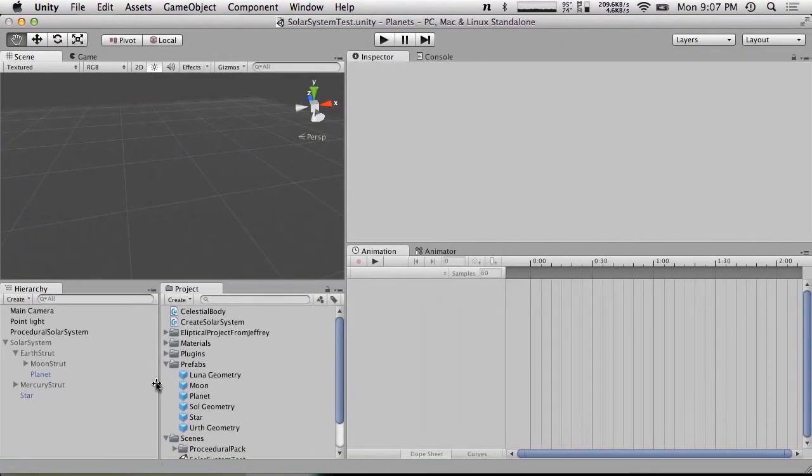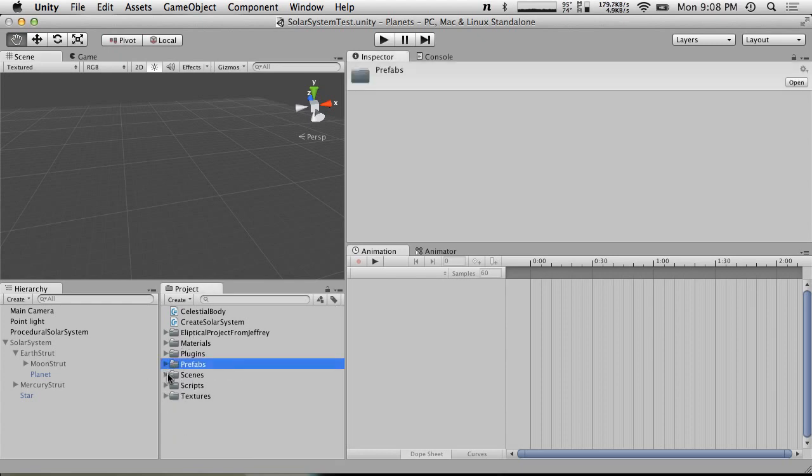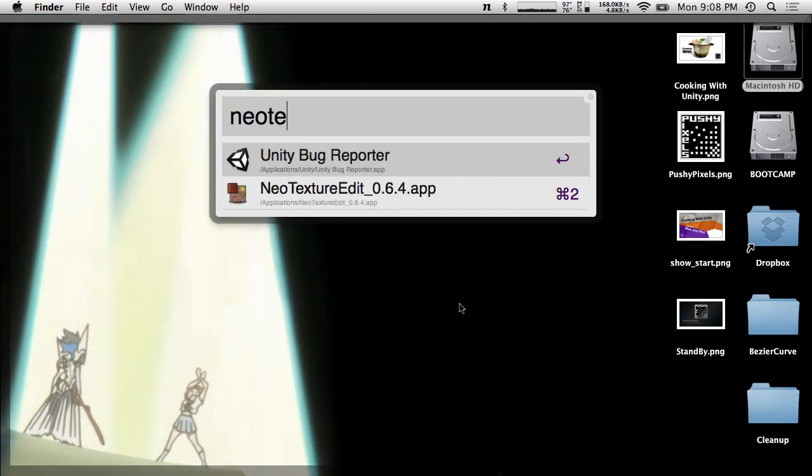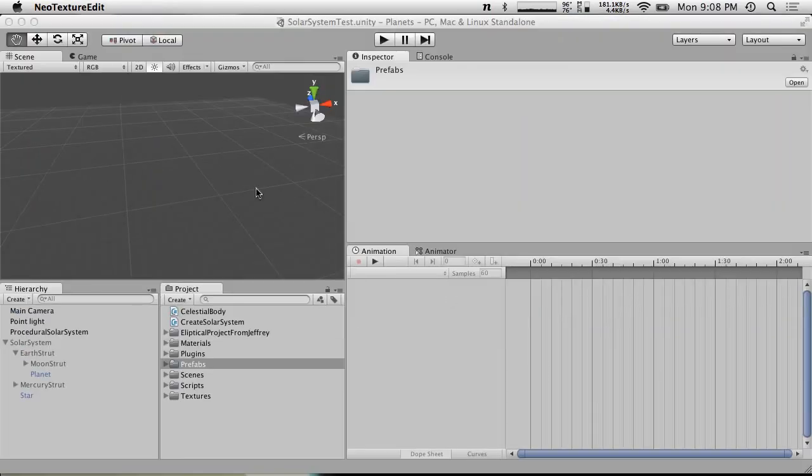So let's just actually play around real quick with texturing. Let's start with a texture and see what we can do with it. So I'm going to create a very basic texture in NeoTexture Edit. This is a free app, you should download it.